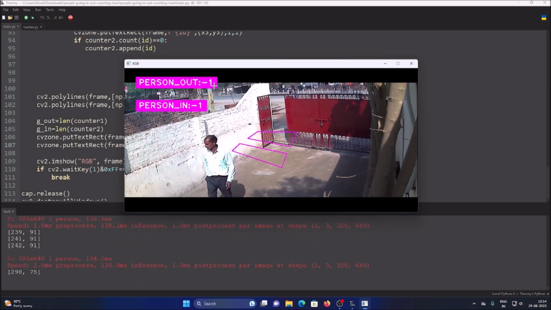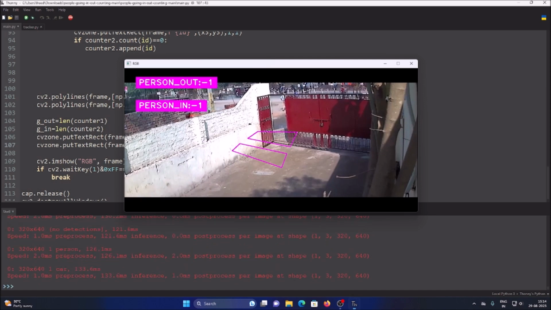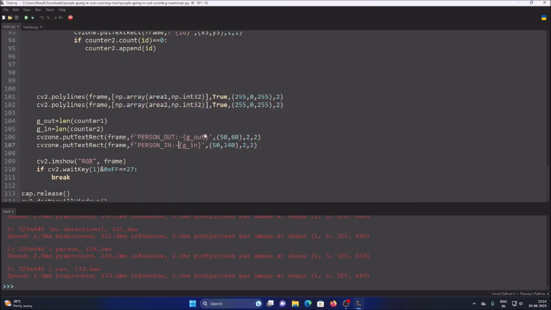As you can see, person out 1, person in 1. So friends, this is how you can use YOLOv8 for object detection, object tracking, and object counting.